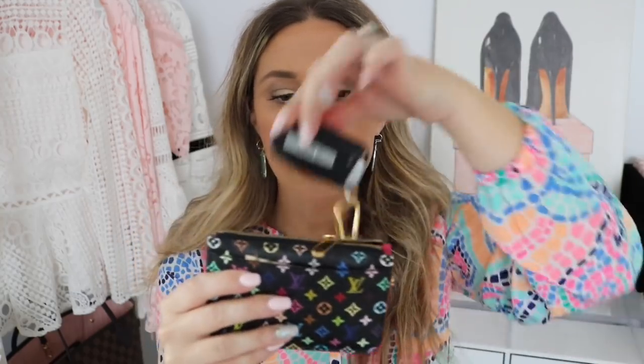And the final multicolor piece that I have is another item that I'm using right now. I'm actually using it as my key pouch, and it is the Louis Vuitton multicolor key pouch. And let me tell you why I love this one. First, it has a little D-ring, so I do have my keys attached. You can either have it hanging or you can put it inside. The reason this one is so special and unique is it has an outside pocket. I have a little bit of cash in it now, but I usually keep my ID here, so it's just really easy to pull out.